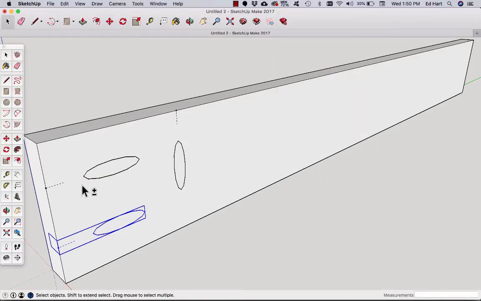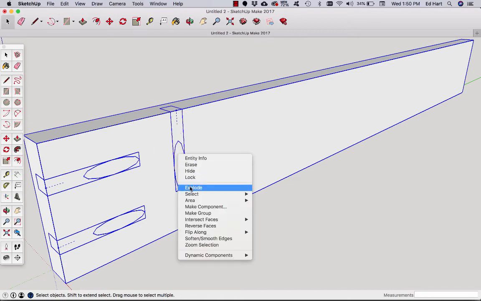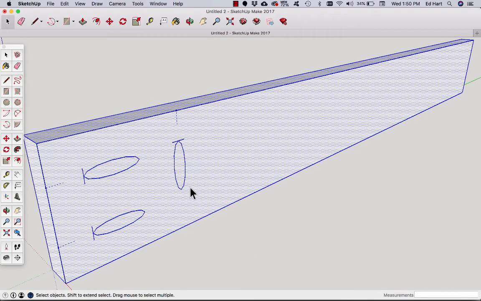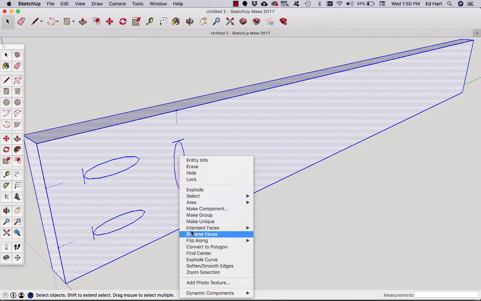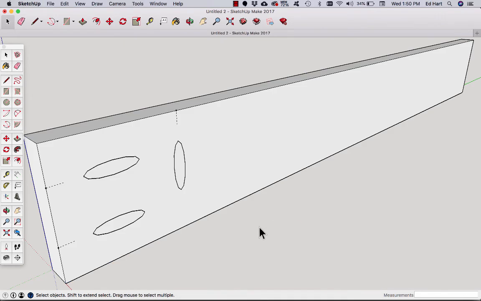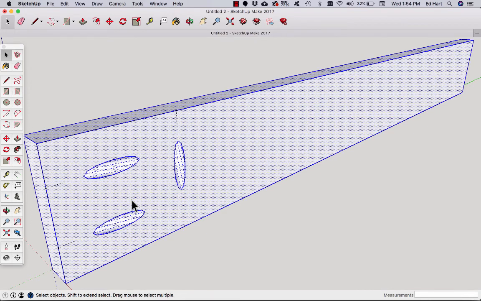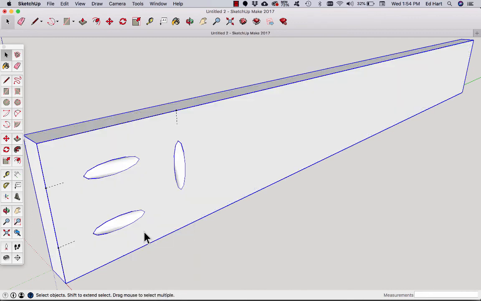So now we've got, get rid of that. 1, 2, 3. Okay, now remember, this is a group, okay? So we're gonna hold that down. Okay, and here's where the magic comes in. First we're gonna right click and then choose explode. Then we're gonna right click, choose intersect faces with model. Now we can go cut, delete, and then make the whole thing back into a group.